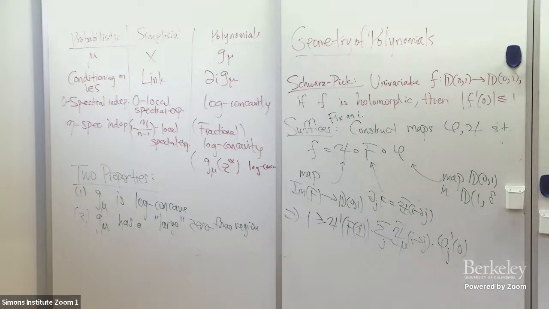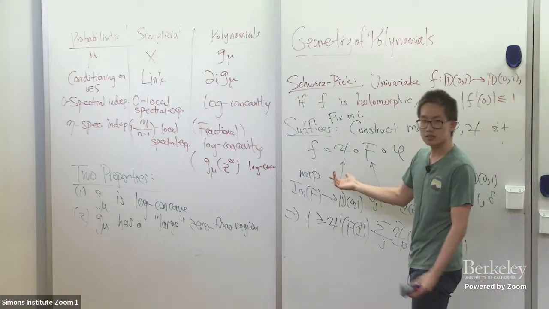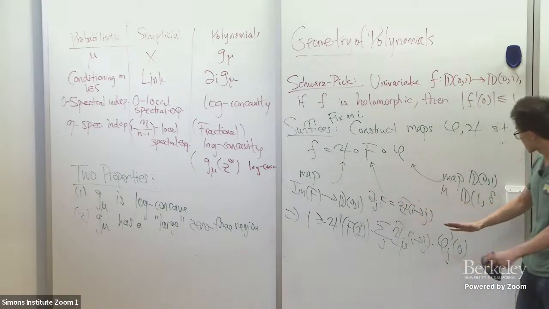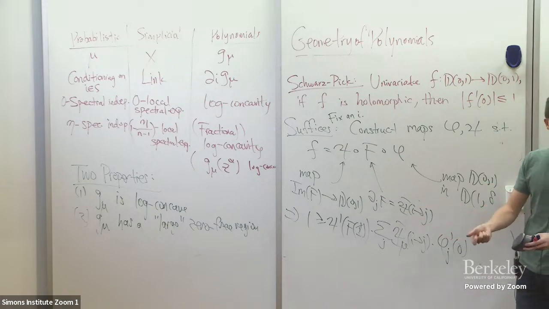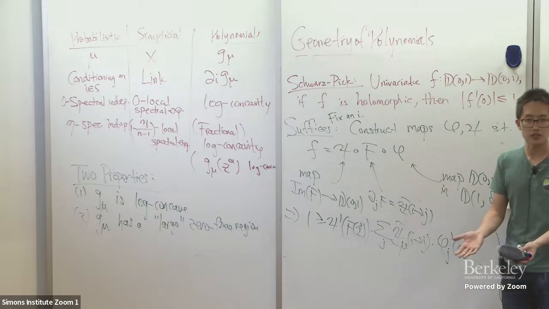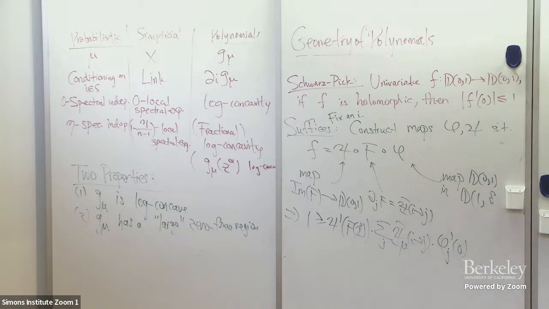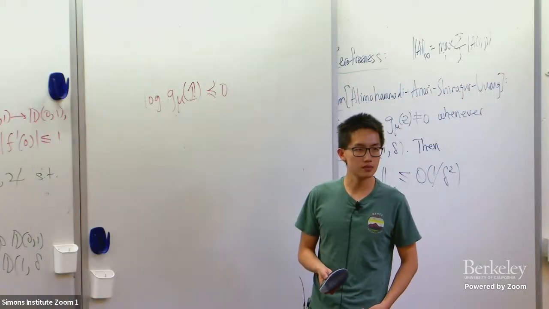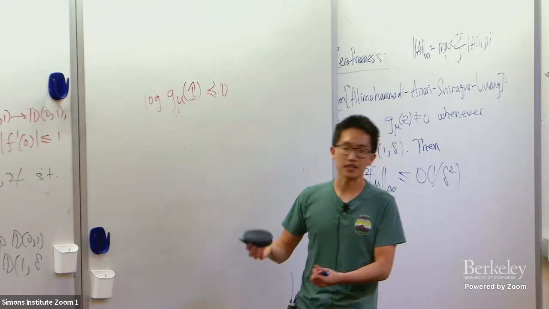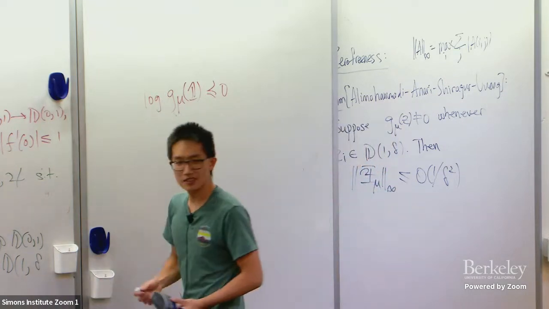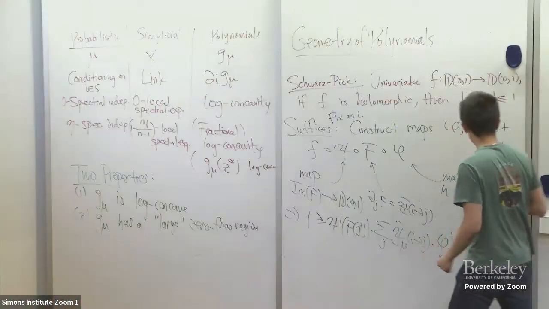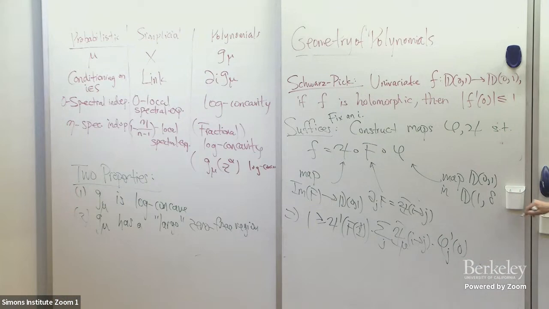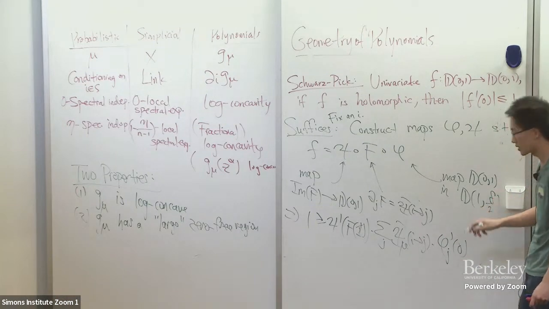I see. So phi is fixed, but psi you have to choose based on how you choose f. Yeah, definitely. Phi is just, there's nothing we can do about it, because I need to map the unit disk into the zero-free region, because the zero-free region is the only place I have control over my polynomial. With Schwarz-Pick, you can obviously translate and dilate it. So psi and f interact in a non-trivial way. Yeah, that's right. For our purposes, I'm going to allow myself a little bit of room. I'll put delta over 2 here.